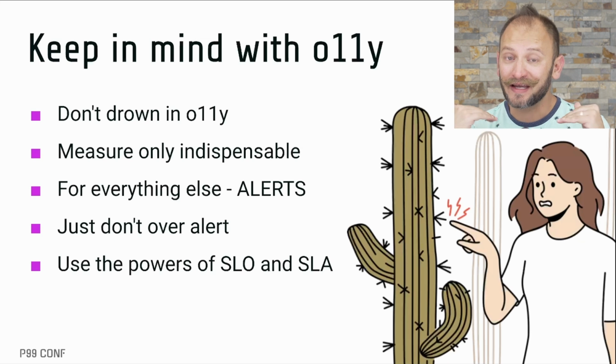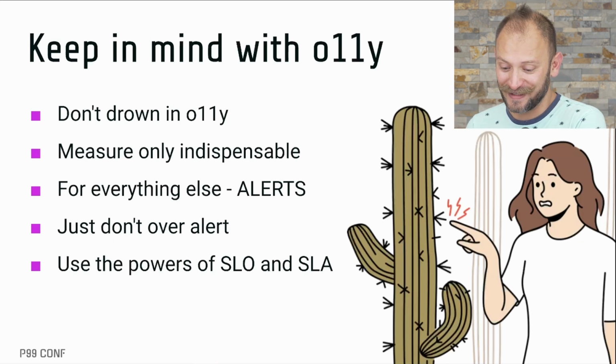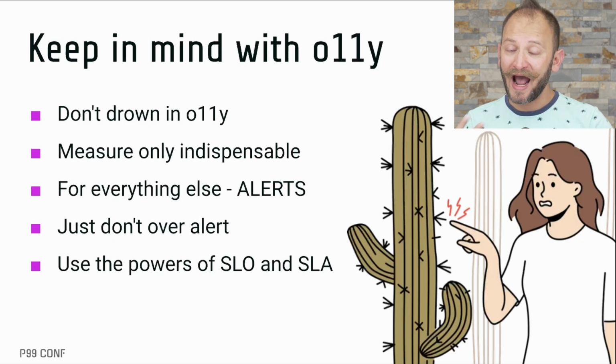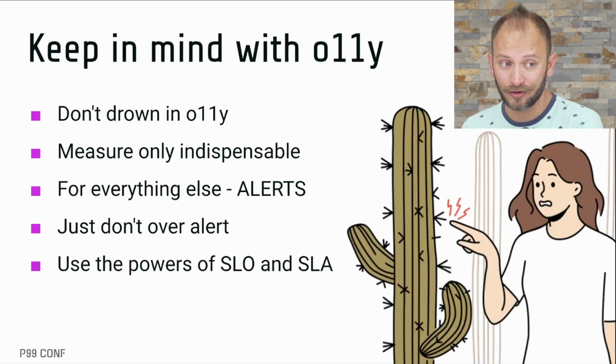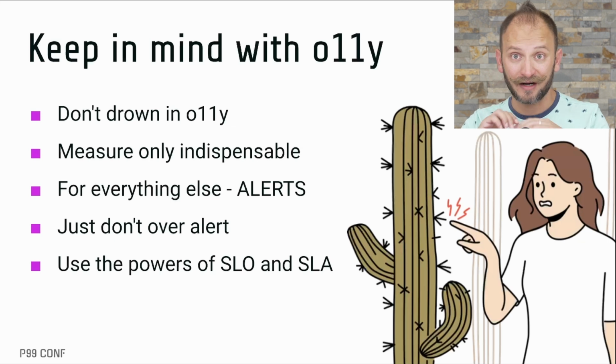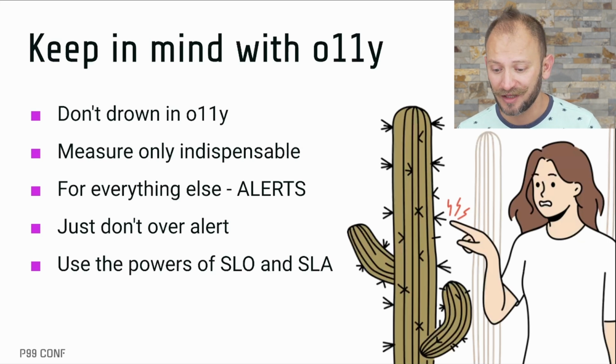With alerts, you can get over-alerted, pulling SREs and operations people like, hey, this is failing. Hey, this is failing again. Too many failures. We want to be careful with that. For this, we can use the power of SLOs and SLAs. If you want to get deeper into this, I have a full talk on how to figure the correct SLOs and SLAs to focus on, but they are a huge weapon for observability.